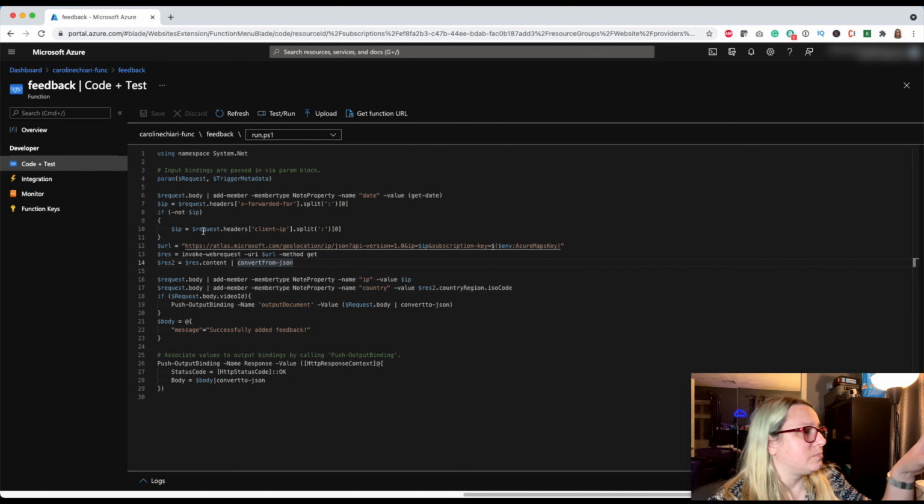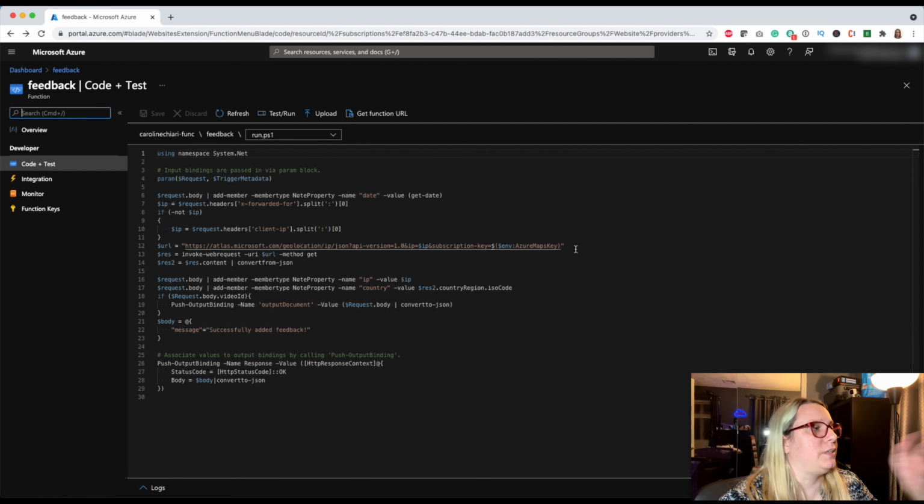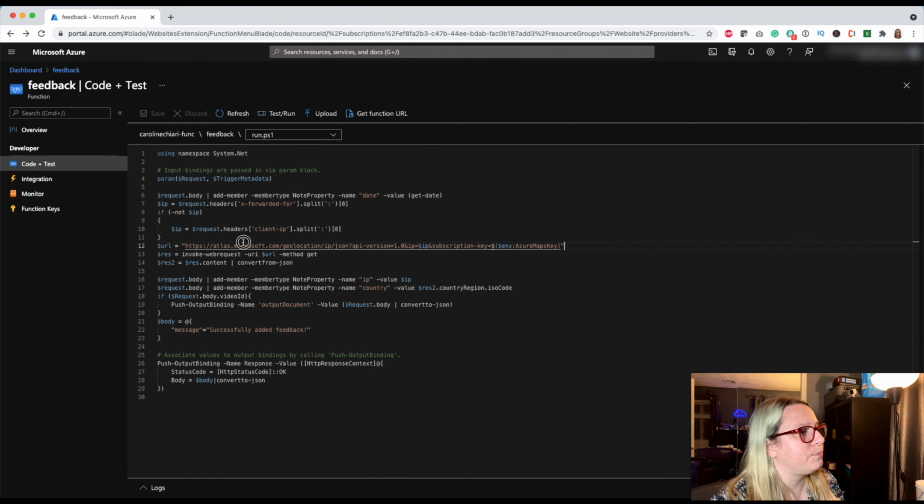So this is the information I keep. I add the IP and the country, I add the date because over time things are different. And then I save it to a Cosmos DB database, right? And this is an Azure Maps service. That's what translates your IP address into a country.